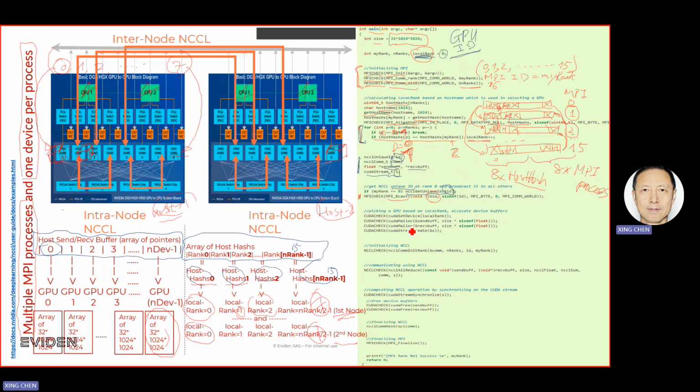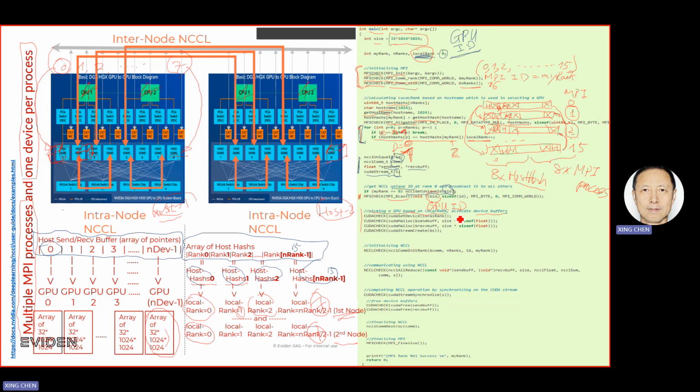Now we come to this part, where each MPI process needs to get the right GPU that it needs to work with and allocate the memory. I've said that the local rank is the GPU ID. Each MPI process works with only one GPU, and which one it works with is found out by this local rank. We have 16 MPI processes.